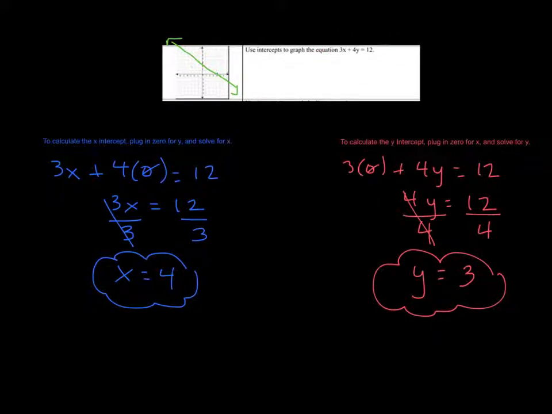Okay? So we practiced this throughout the lesson today, so I would like for you to look at the next 2 problems, which are on your notes, which is number 3, which is 2x minus y equals 4, and number 4, which is x plus 3y equals negative 9. I'd like you guys to pause the video and see if you can calculate your x and y intercepts for these 2. Then you can restart the video and check your work with mine.